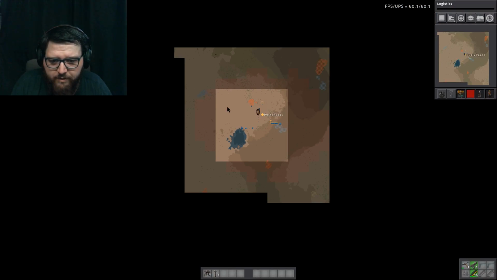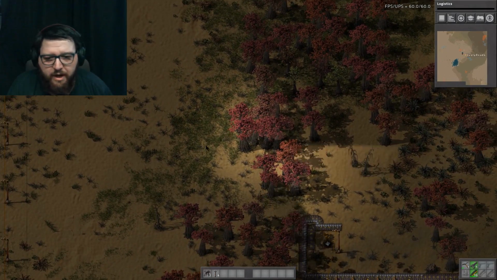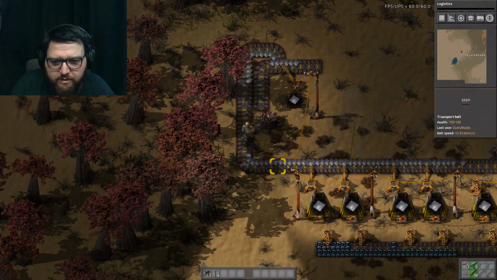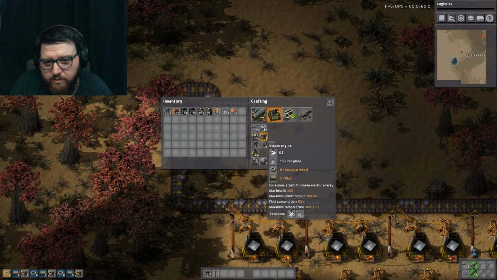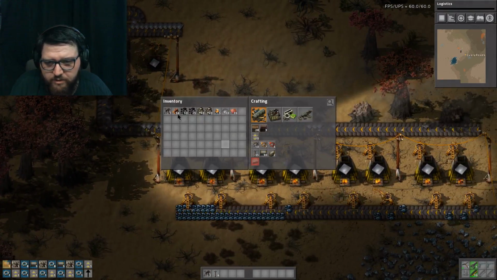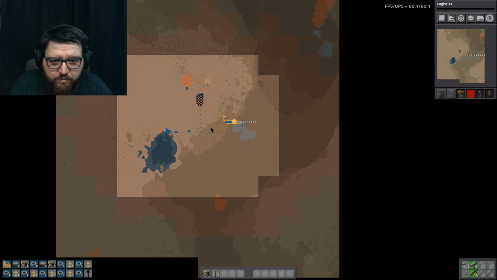Also, if you look at the map now, you can see the radar has actually scanned other areas. It'll continue to do that as long as it has power. So it'll be showing us where any enemy units are at. Oh man, shoot. Okay. Let's make 3 more of those bad boys. Let's make a ton more transport belts. Things are looking not bad.